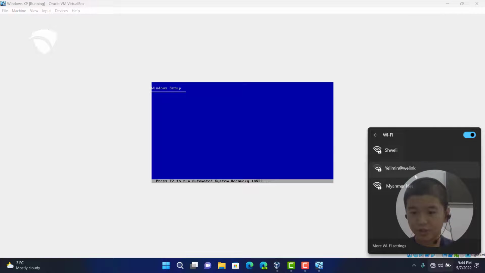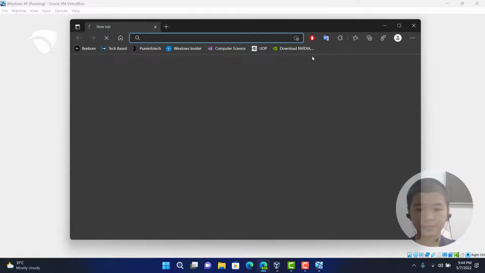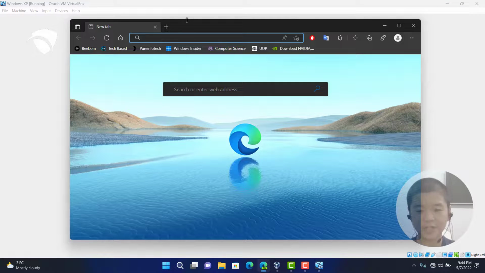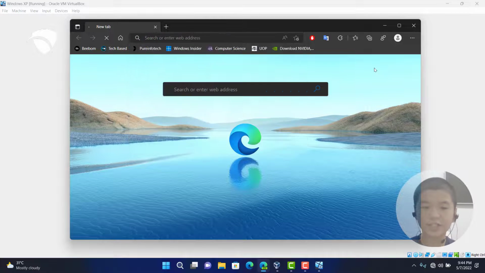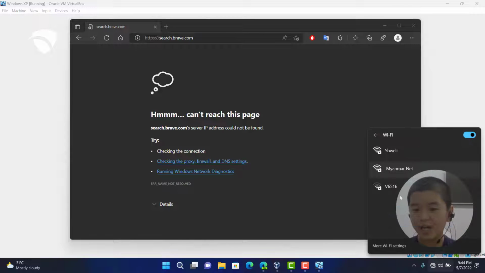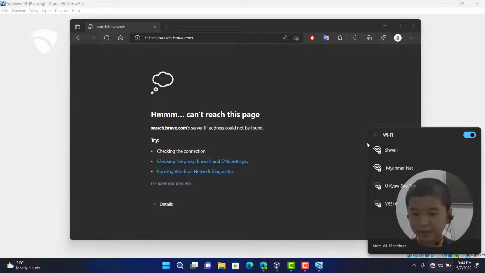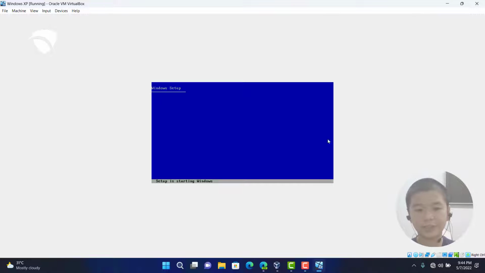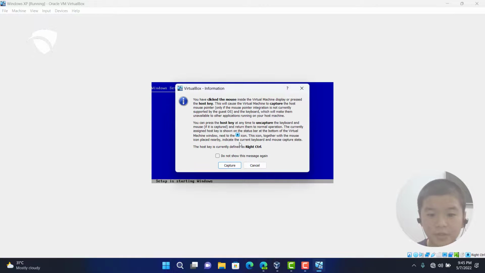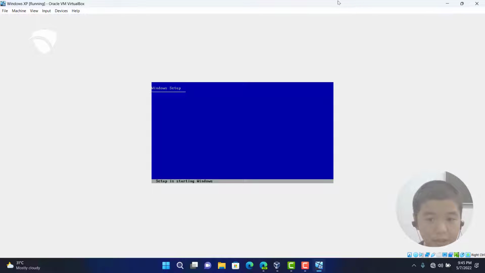Let's just simply search it on Google. Once the error pops up once again, I will simply search it on Google. I mean Brave Search. Okay, so the internet connection has been disconnected. I don't know why. So I'll just wait for a while until this connects, and I'll wait for the BSOD to come out again. If the BSOD does not come up again, I'll be super duper happy about that.